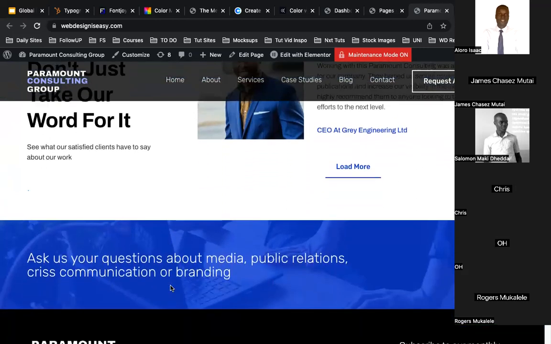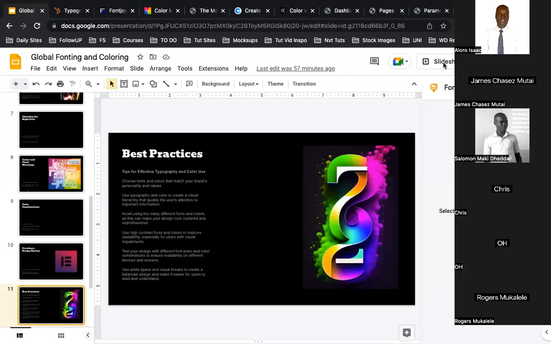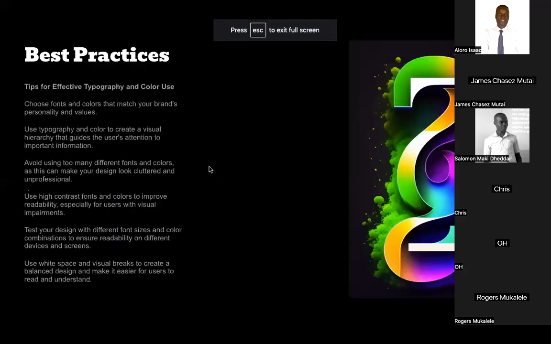I have another section that is actually grabbing their attention. And this is right over here. And still, I want them to take action. So when I talk about the visual hierarchy, in this case, you want your website typography and colors to be directing the user's attention and driving them to perform a certain action on your website.